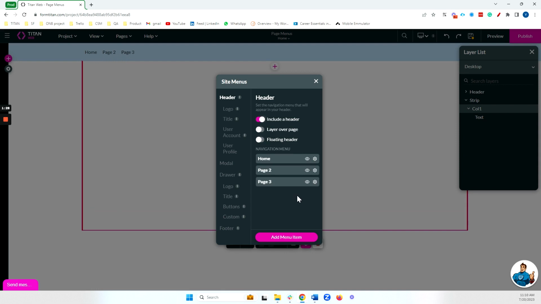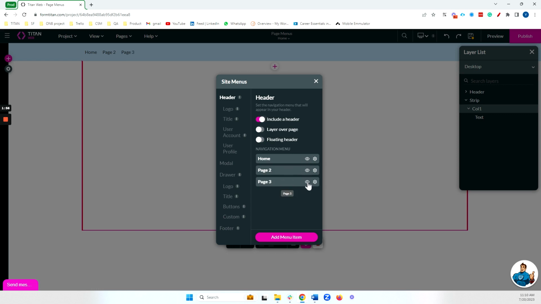Now, I might not want to let my end user navigate to specific pages whenever they want, and so in order to hide or show those pages, I can click on the eye icon right over here, and that would essentially hide my item from the header. So we no longer see page 3 over here, and now we don't see page 2. And so you can show and hide pages using the eye icon right over here.